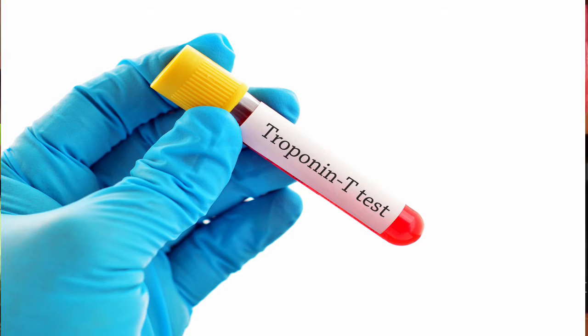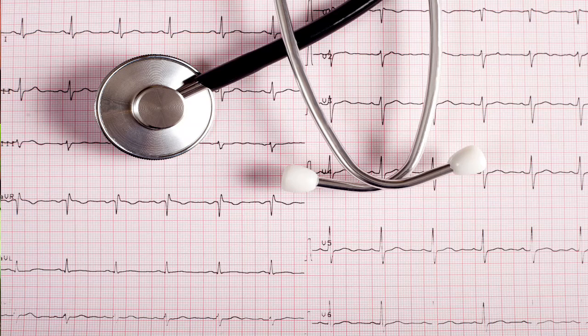The troponin test is a test that measures a certain protein in the blood that, if elevated, could mean the patient's having a heart attack. And an EKG measures electrical abnormalities in the heart, which are often present in the setting of a heart attack. After we have the answers to these questions about what was reported and the testing that was performed in the healthcare setting, we need to know the outcome.